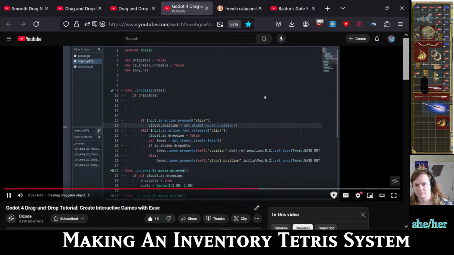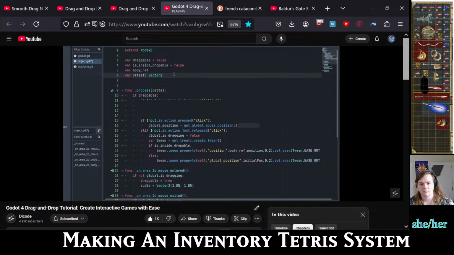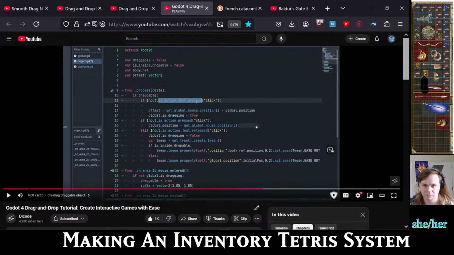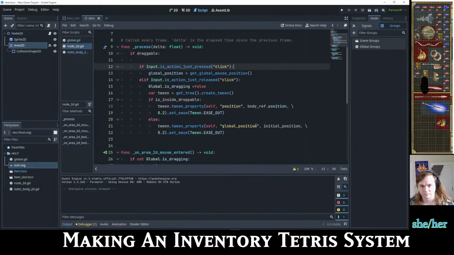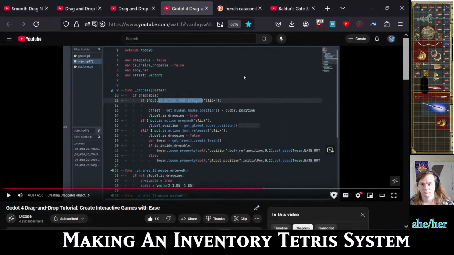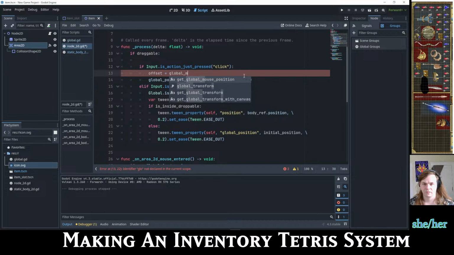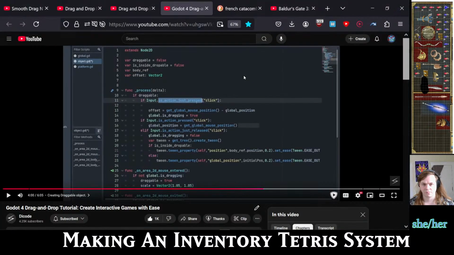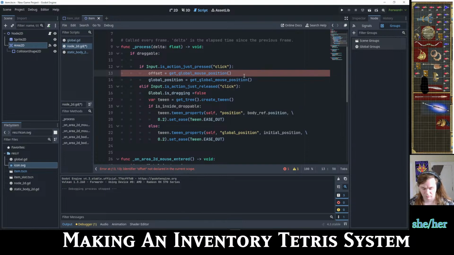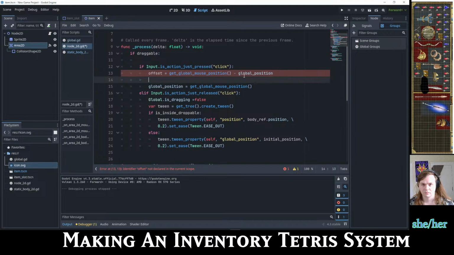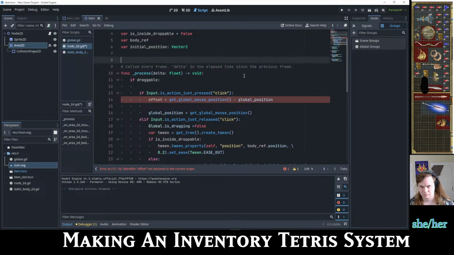So that's why we have to create one more variable, offset. Is action just pressed click.